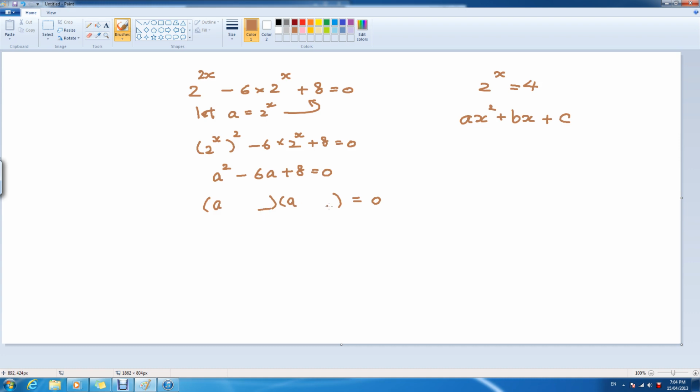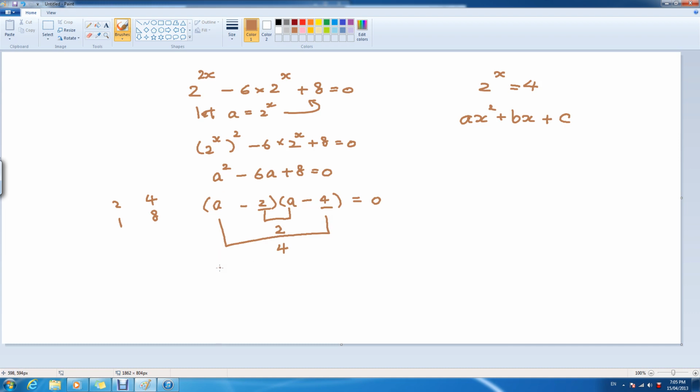Numbers that go here and here, there are a few choices, and the choices are 2 and 4, or 1 and 8. And it looks like the 2 and 4 combination will eventually result in a possible 6. So let's put 2 and 4. And we go 2 times a, so that's going to give you a 2. And these two numbers are going to give you 4. And they will only become negative 6 if both of them are negative. So negative 2, negative 4.